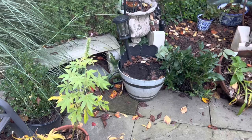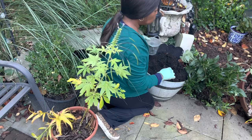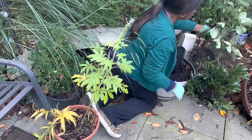It's a Helleborus. I love this because in the winter, you get flowers. In the winter.